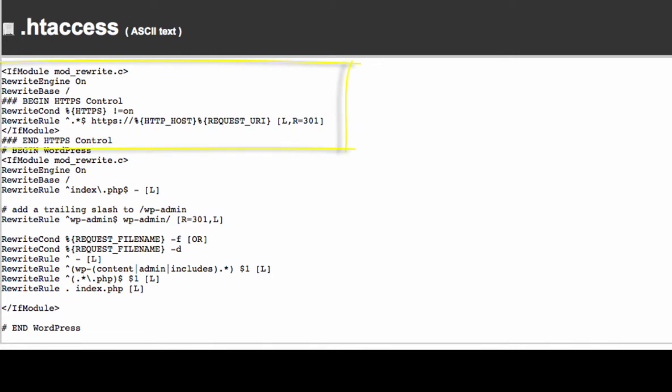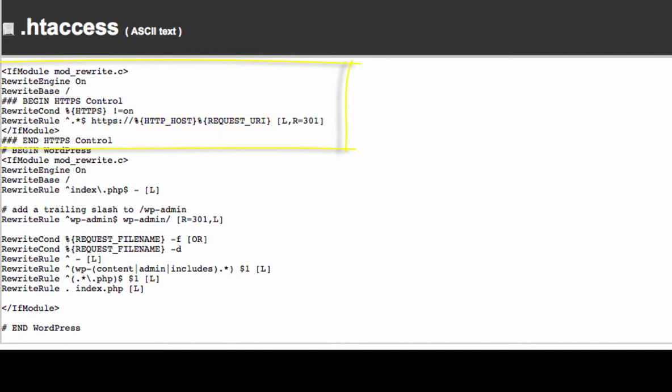As you can see, I've added a block there above the WordPress stock, where we turn on the engine, we set the base, and then we have a condition. We do not capture on the rewrite rule, as far as I can tell, no need. That's a server footprint that we can skip, and we're just rebuilding the address to itself using HTTPS if the flag's not currently active. It's pretty straightforward, considering the complexity of what's going on there. So I just wanted to stop in here and have a look.